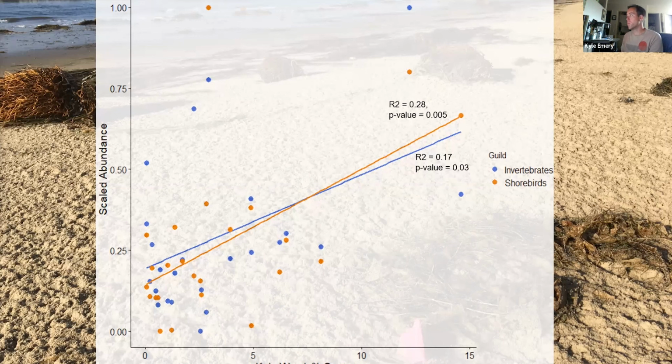So this figure is showing some work that we've done on the ground, which has identified that the amount of kelp that a beach receives is a really strong driver of the abundance of various trophic groups. So at the base level, invertebrates respond to these kelp subsidies, and that pattern is seen all the way up through shorebirds, and in other cases, small mammals and reptiles. So there are many organisms that live on the beach or travel to the beach to take advantage of this subsidy.